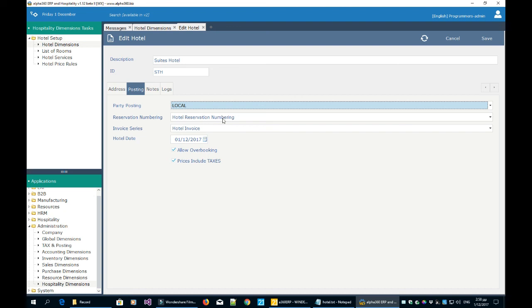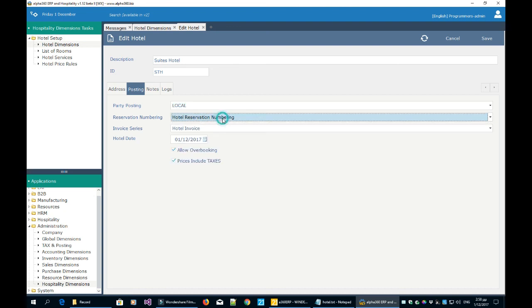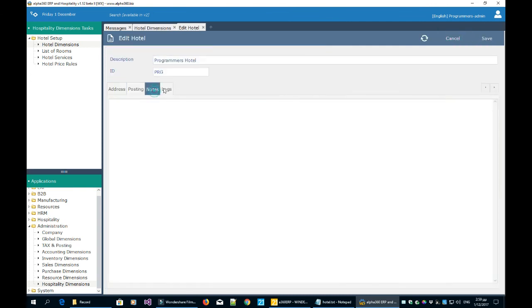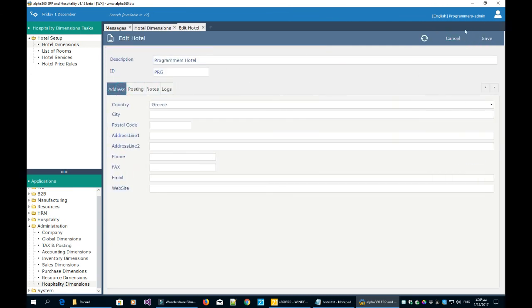This is the reservation numbering series. This is the invoice we are going to use, and this is the hotel date of the specific Suites Hotel. It is the same in our Programmer's Hotel. So we have two hotels.